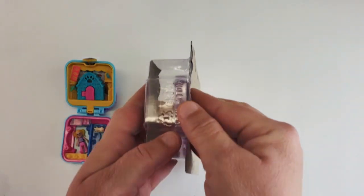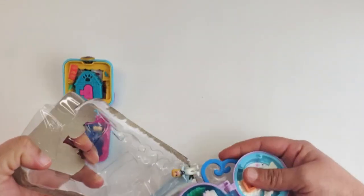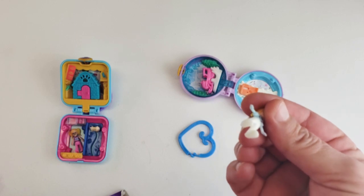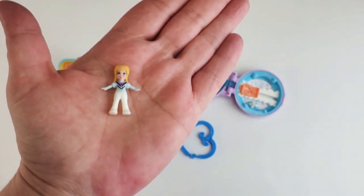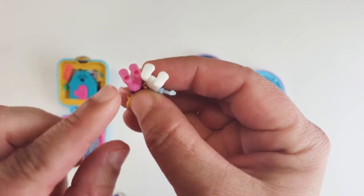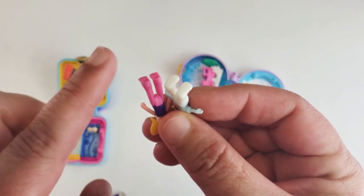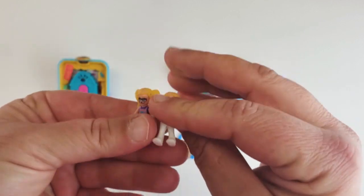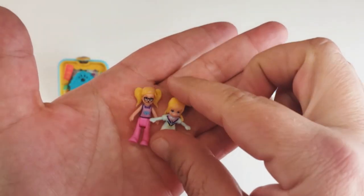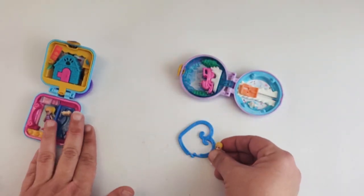I did not open it right again — I have issues with opening packaging. Okay, here we go. Let's get everything out. Oh, there is our Polly Pocket! I can tell right off I'm not going to be able to switch the characters — her feet are solid. If we look at the other one, she has little holes so she can connect to things. This one is really rubbery — look at that! Whereas her legs are stiff. Those are some really big differences. Are they the same height? They are the same little height. I really like that she's rubbery — it's like a fidget.